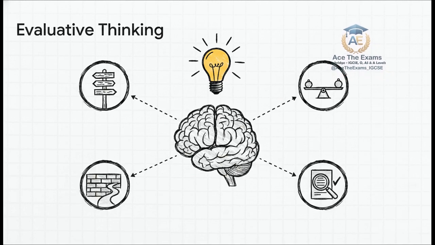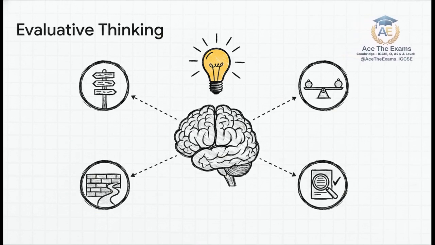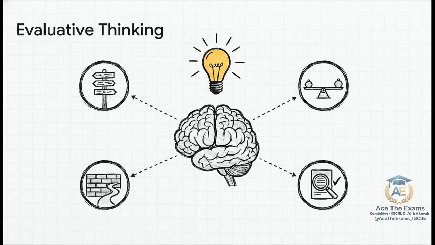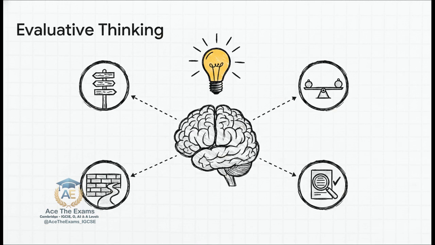Why would a programmer choose an LSR instead of an arithmetic shift right? You need to acknowledge the limitations, like what happens when you run out of bits in an 8-bit register. And most importantly, you have to justify every single decision with evidence. Don't just say LSL multiplies by 2. Say, an LSL effectively multiplies an unsigned integer by 2, provided that a 1 is not shifted into the carry flag, which would indicate an overflow limitation. That level of critical analysis is exactly what examiners are desperate to see.